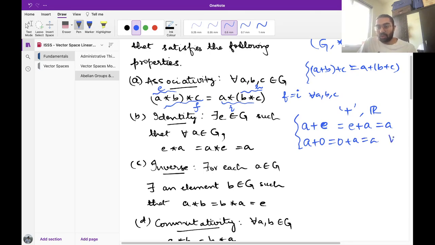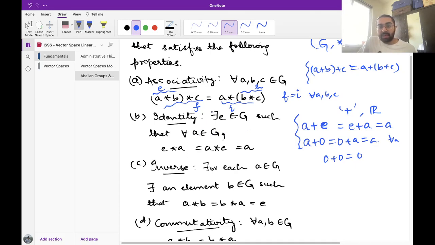So for any a, this is for all a, right? And here a can be 0 also, because 0 plus 0 is 0, right? So this a can be any element in G, including e. I will always get something like this, right? This should be true for all elements in G. Okay, this is the idea.